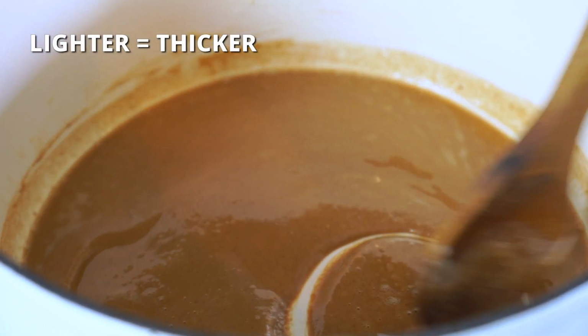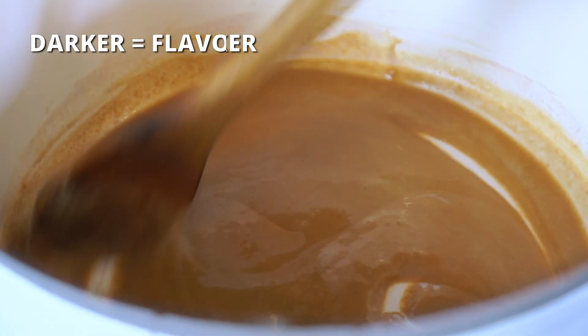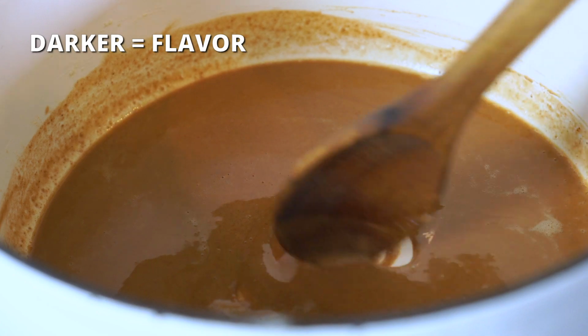The lighter the roux, the more thickening power it will have. But the darker the roux, the more flavor it will give your gumbo. I like mine to be a really deep, dark chocolate brown color because it has the most flavor. So I'm gonna cook mine closer to the 30-minute mark.